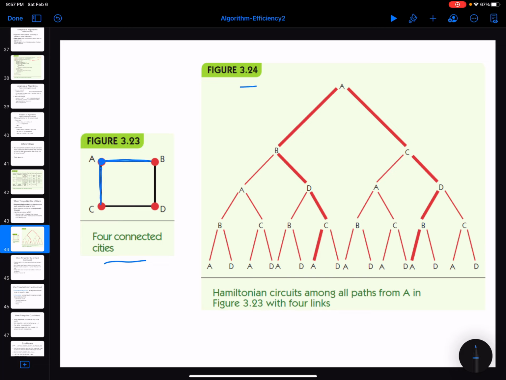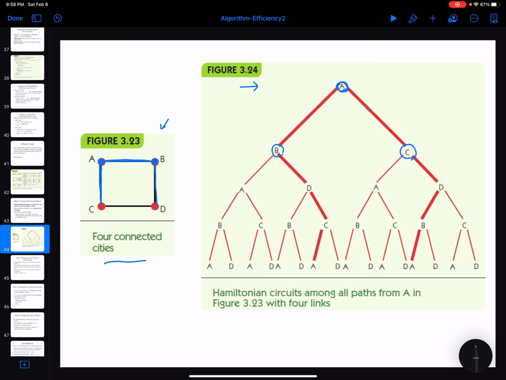All these options have been shown here. This is not a graph. It is just telling you how much search I need to do to find the Hamiltonian circuit in the graph that I have here. So from A, I have two options. Either I go to B or I go to C. If I go to B, I have two options, right?